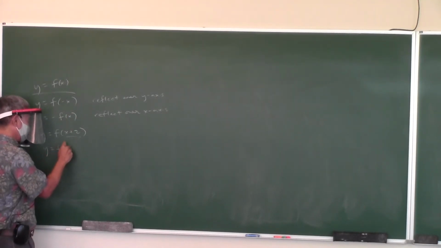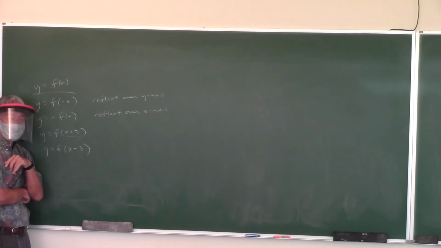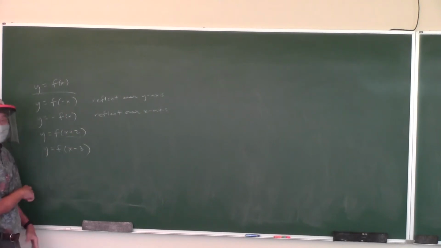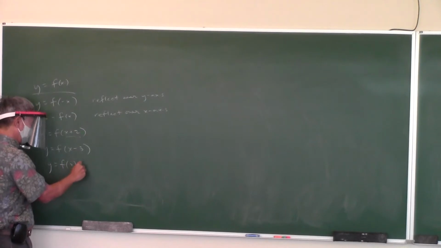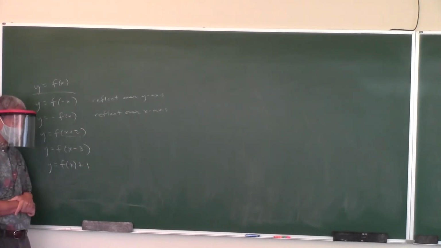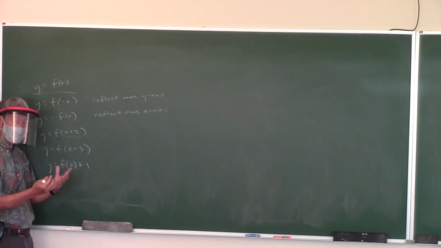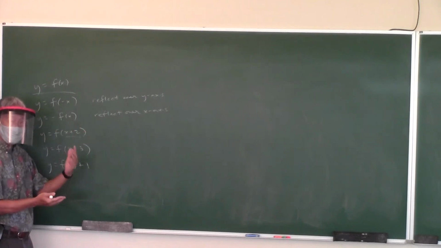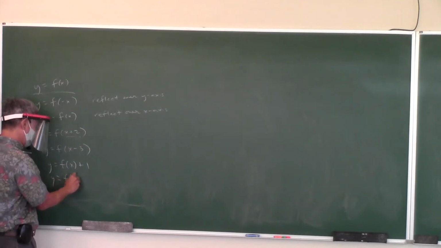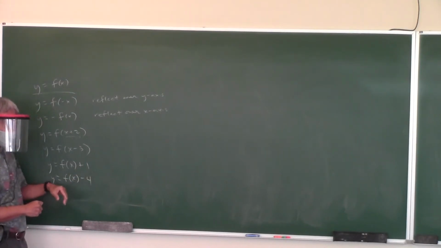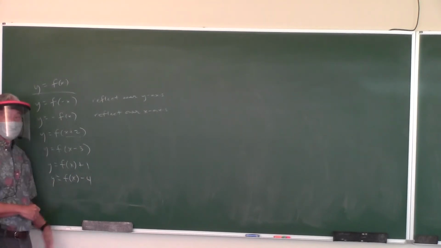So what about this then? This will shift the graph 3 to the right. I'm not going to even write these things down because it's in the notes. Plus we should know it by now. What about this? This will shift the graph 1 up. See how it's on the outside? So it's like +1, you think it's up, it is up, but when it's inside the parentheses, it's opposite. And this one will shift it 4 down. Everybody remembers those.